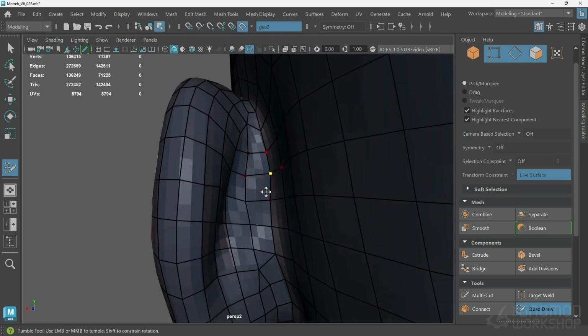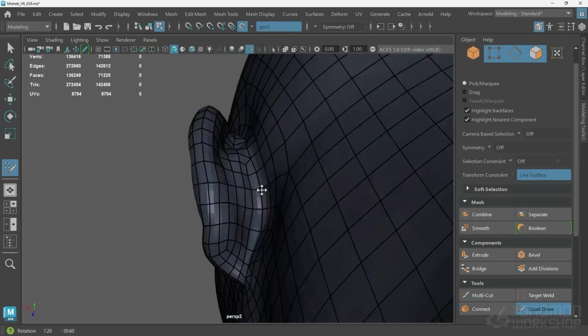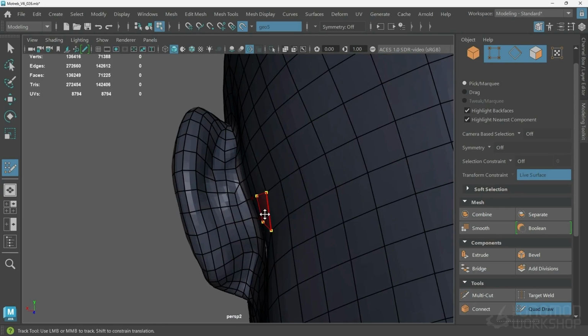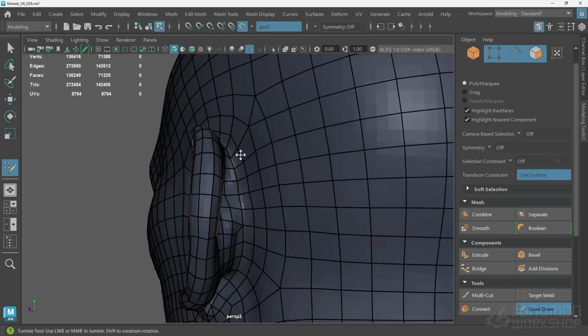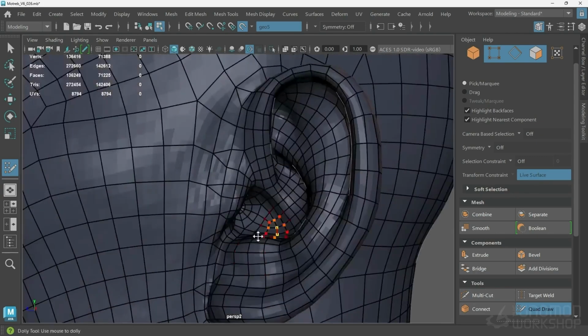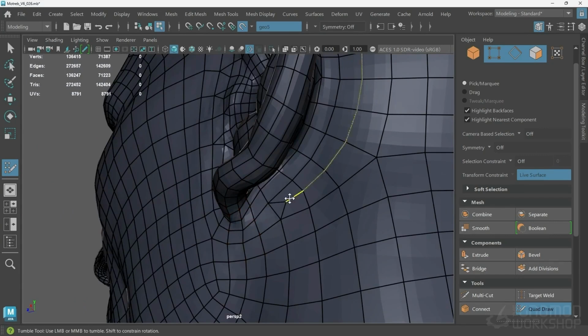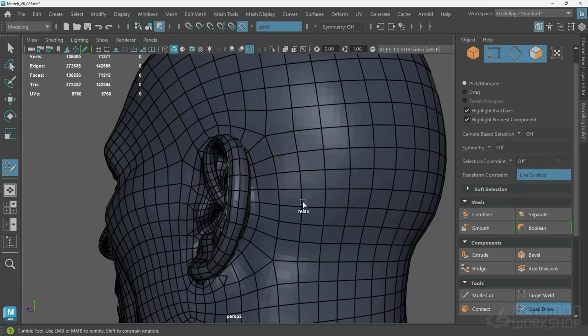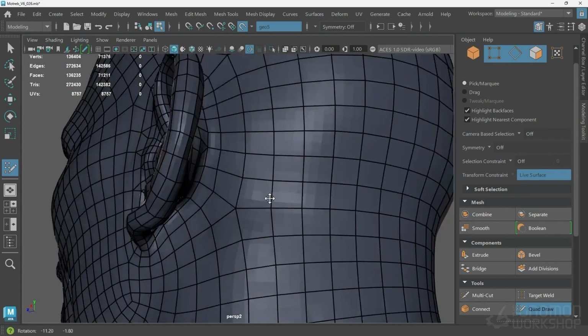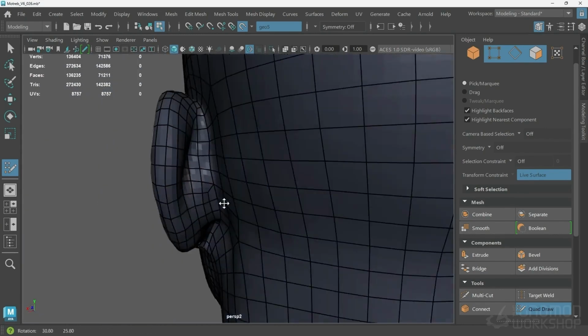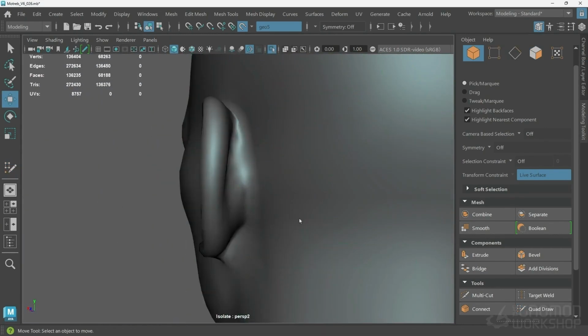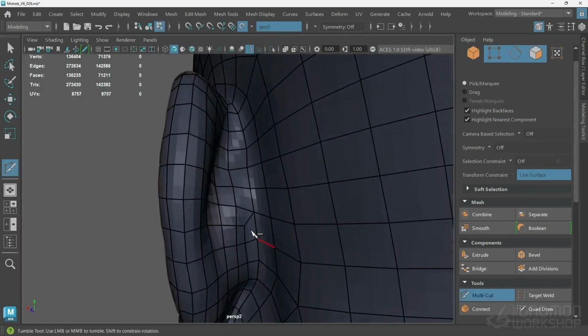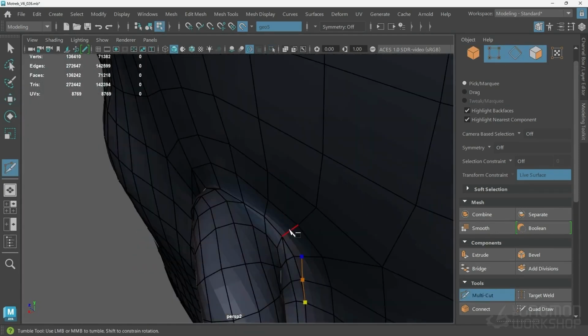Fortunately, I didn't need to merge too many faces or edges together. Yeah, this is how you retopologize an ear.